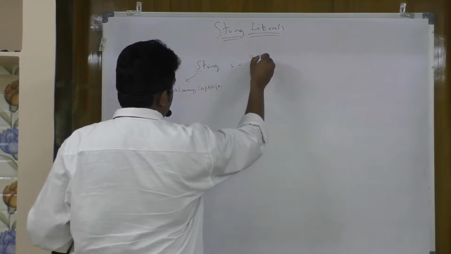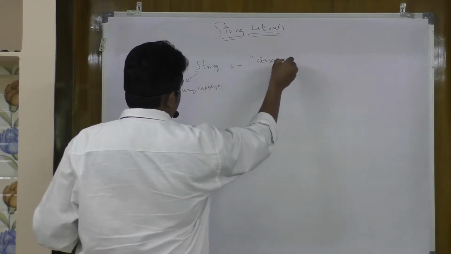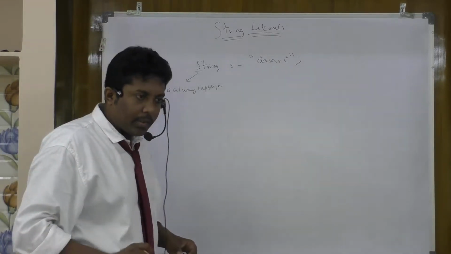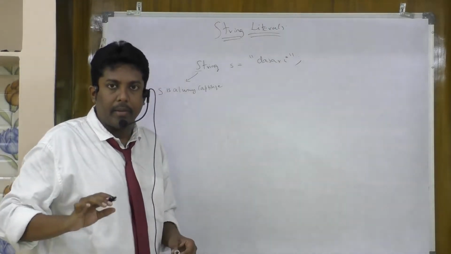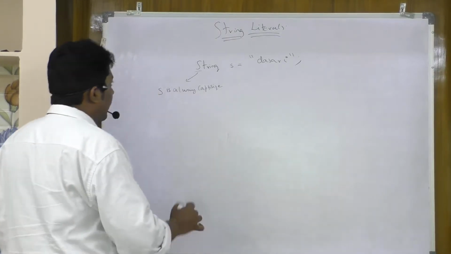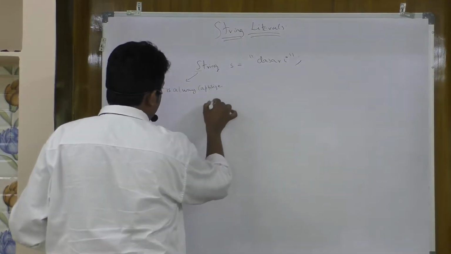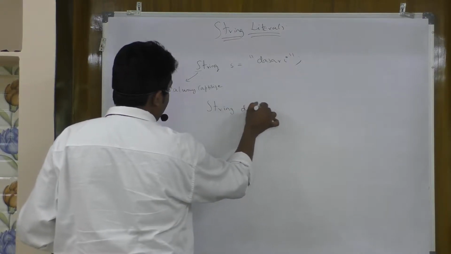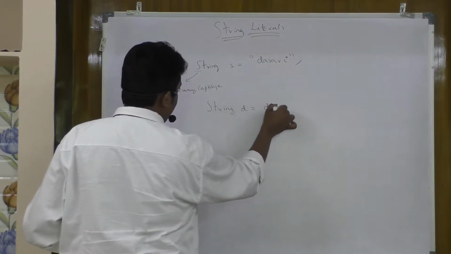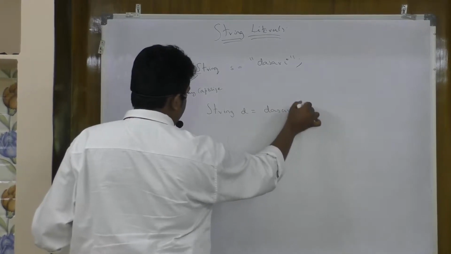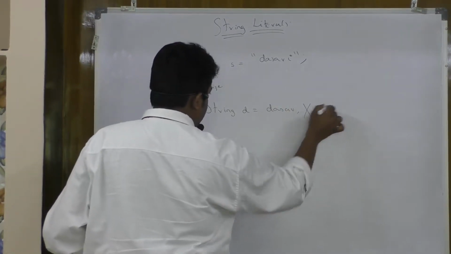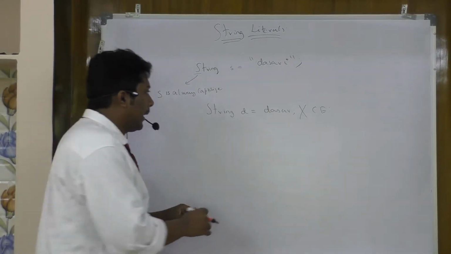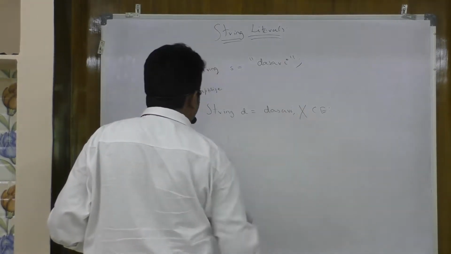Next, if you are creating an object of the String class, you must provide the value. I'm just writing my surname here. You must give the value within double quotes only. Other than this, you are not allowed to give it any other way. If you omit the double quotes, it is treated as a variable, and you cannot use a variable without declaring it, so it is a compile time error.